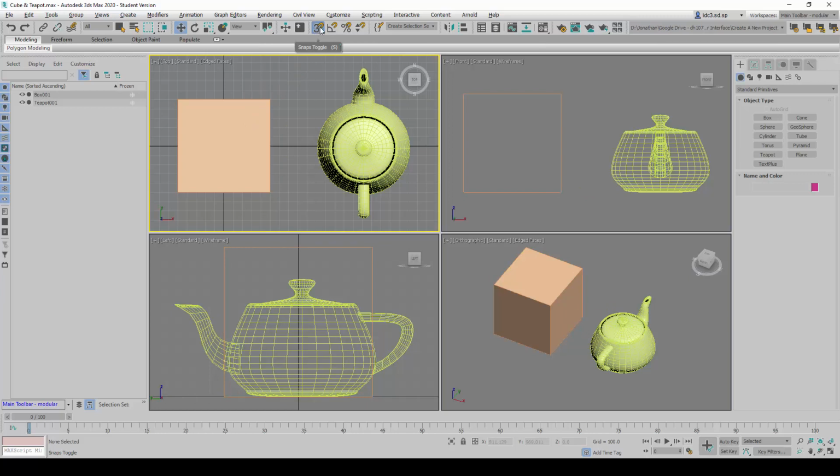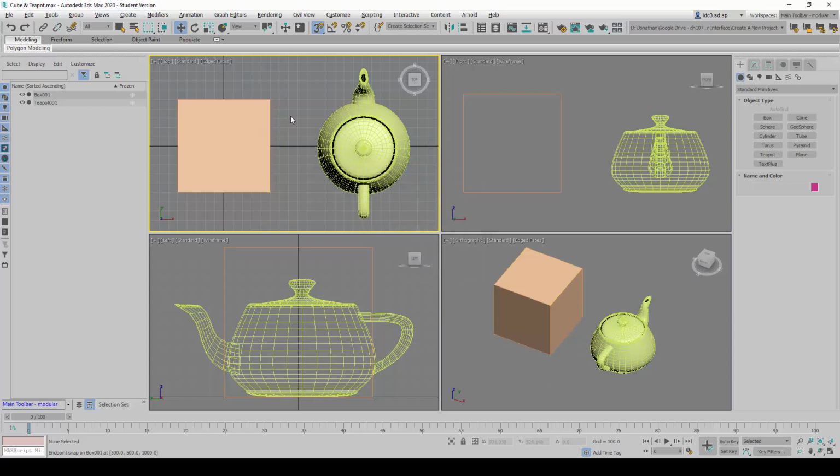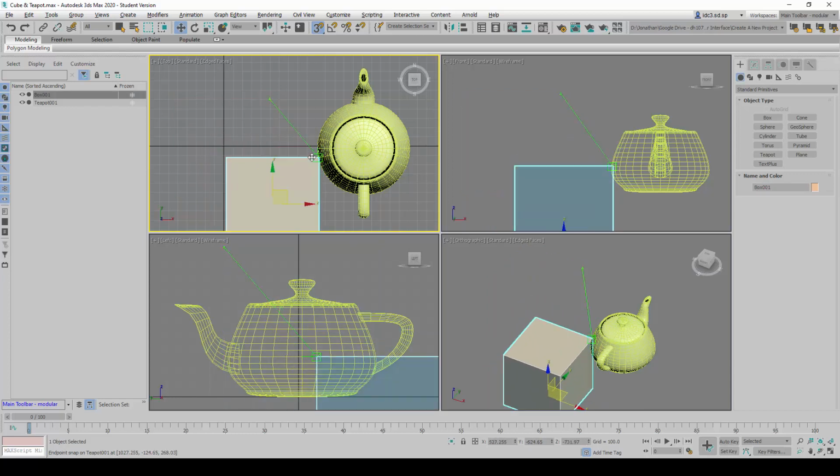So what we will do is right click and change it from snapping to grid points to, let's say, endpoints. Once we have that activated, you'll find that we are now able to snap to the endpoints of an object or a geometry, and then we can use that to snap accurately to certain objects here.